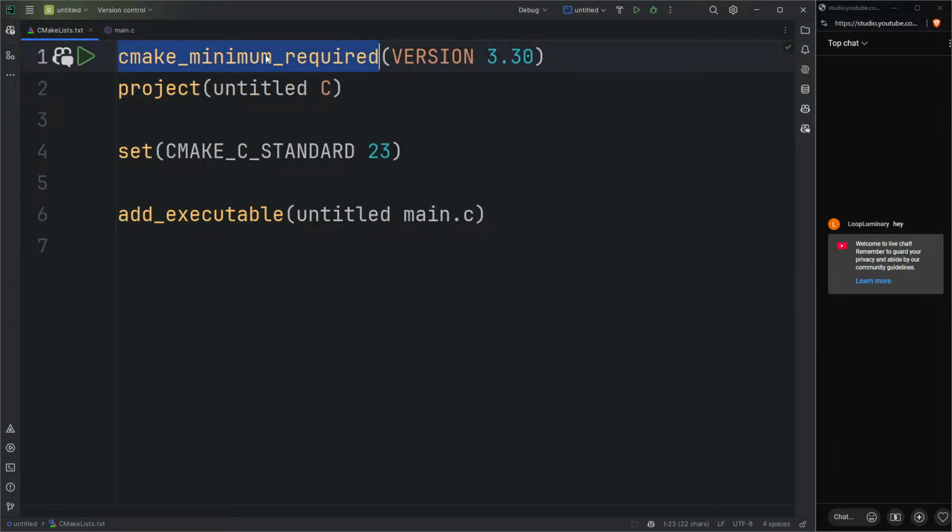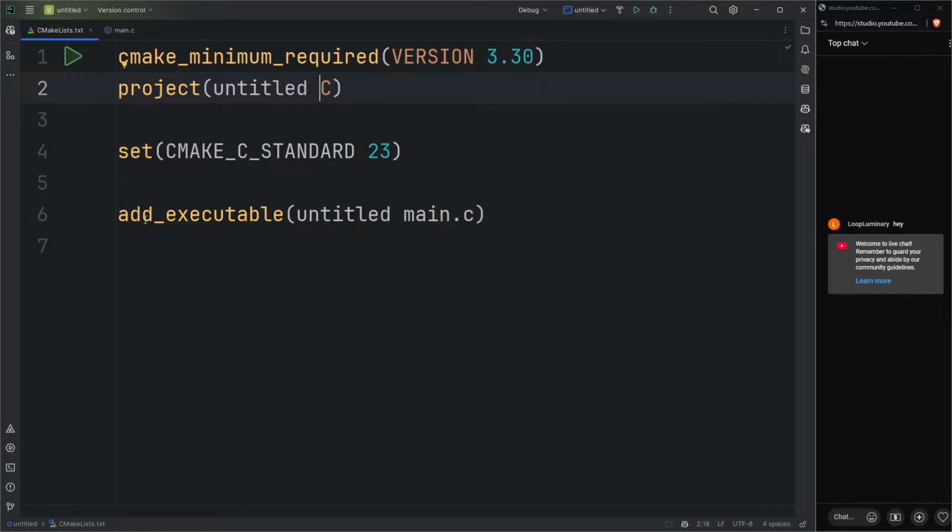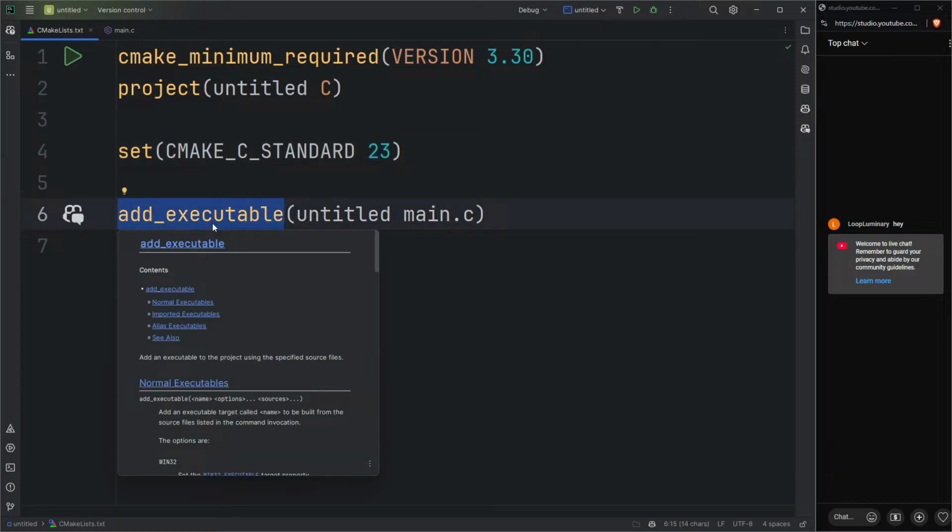So here we're just setting the CMake minimum required version. Here we're giving the project a name, and then we're listing the languages that we're going to be using for this project, which is in this case just C. And here we're setting the CMake C standard, basically the C version that we're going to use. In this case I set it to 23. And here I'm creating an executable target.